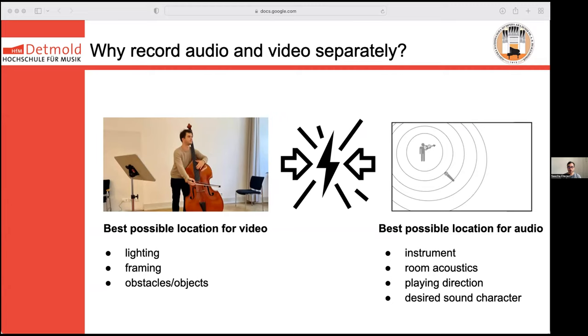But to have good audio, we of course need to position the instrument. Sometimes we just need space. We are also needing to deal with room acoustics. As we said, we need to find a good position in the room, see how the room sounds in different positions, and how the instrument is actually playing. For example, the piano sounds in a different direction than the player is looking. And of course, also what sound character do we want to have?